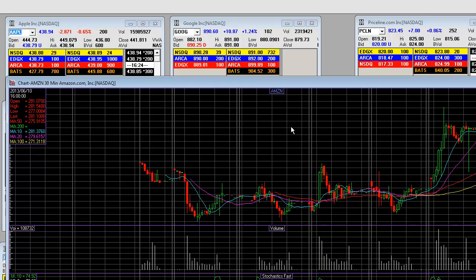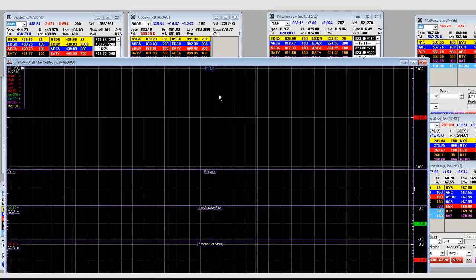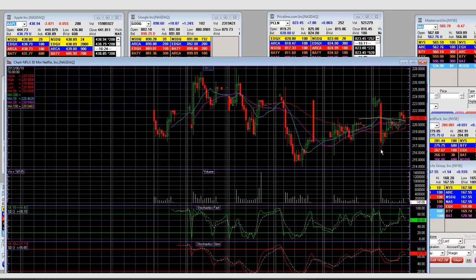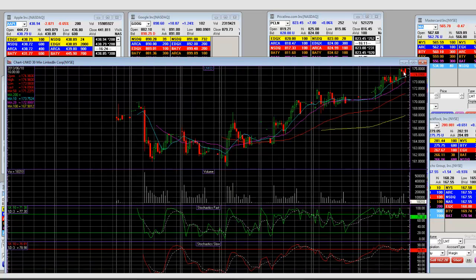I can go to a 30-minute so you can see where today's ranges were on that one. There were some other ones, like Netflix, NFLX. This is a market recap for the traders. The 216 low held down here. And you can see it went from 224 down to 216, back up to 222 where it had problems and fell back down. So it's in its trading range on a 30-minute chart. Some of the other ones that we had, like LinkedIn, LNKD, on a 30-minute level, you can clearly see where it topped out at 175 and came back to 173. Very narrow range on these 30-minute charts today.